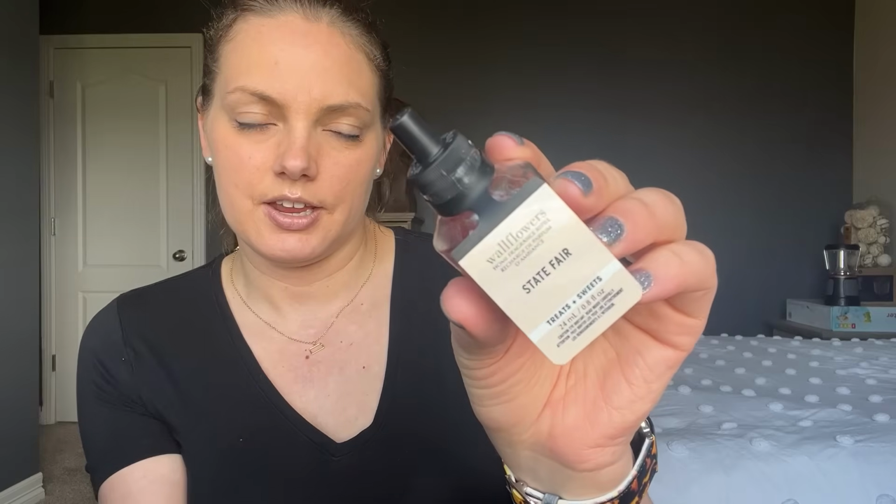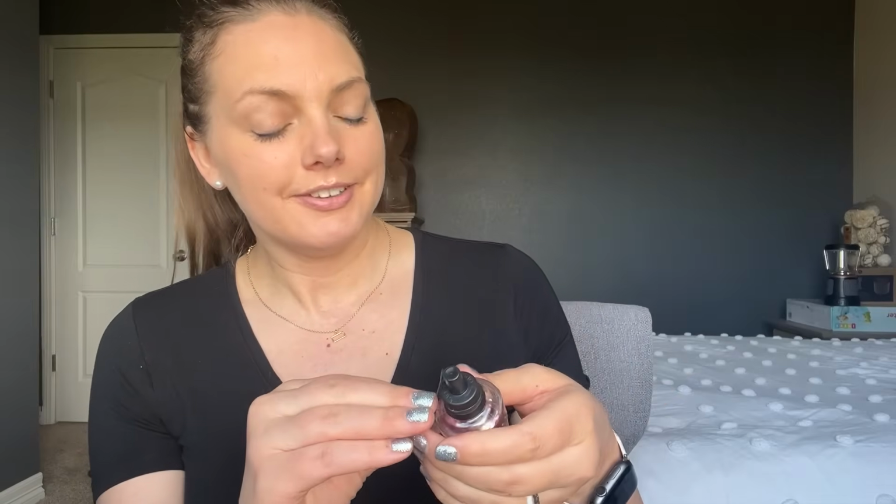And then the very last one I picked up is one that I am taking a chance on. This is State Fair. I have not seen a Summer Boardwalk yet. I love that fragrance. I think it's so fun. But this, I would say, is close. It's definitely not a repackage, but it's close to Summer Boardwalk. Keynotes are fresh kettle corn, maple pecans, and caramel drizzles. So again, not the same because it's missing that apple note, but especially with the popcorn fragrance, it's pretty similar to Summer Boardwalk. So I'll definitely give that a try.